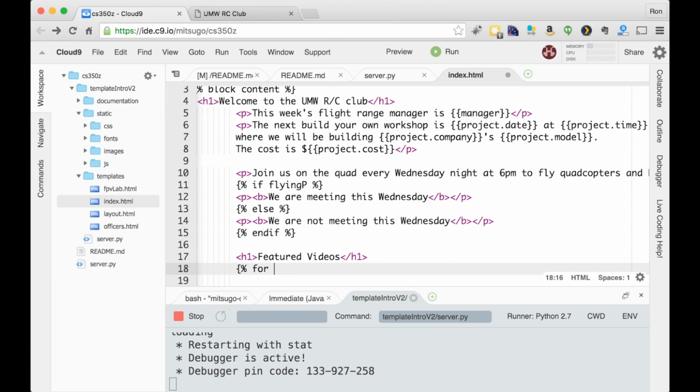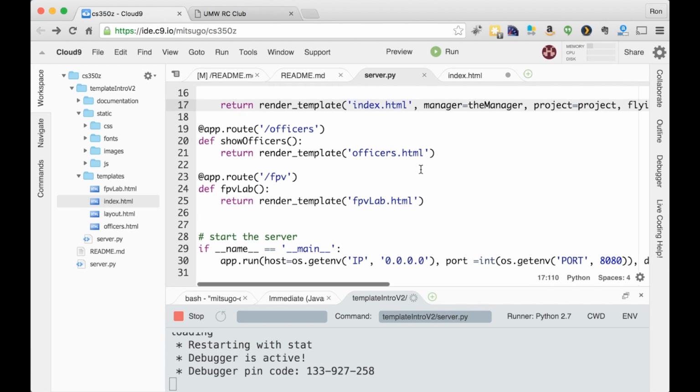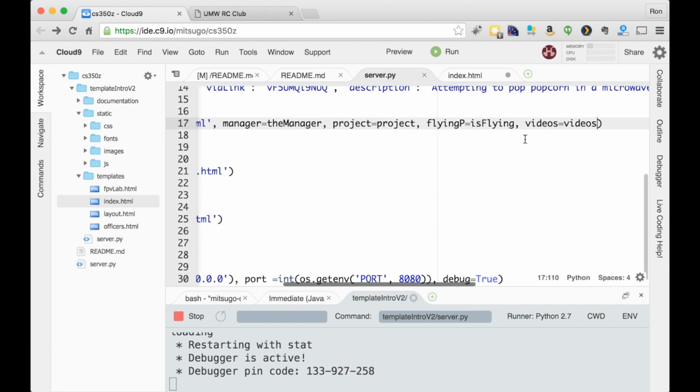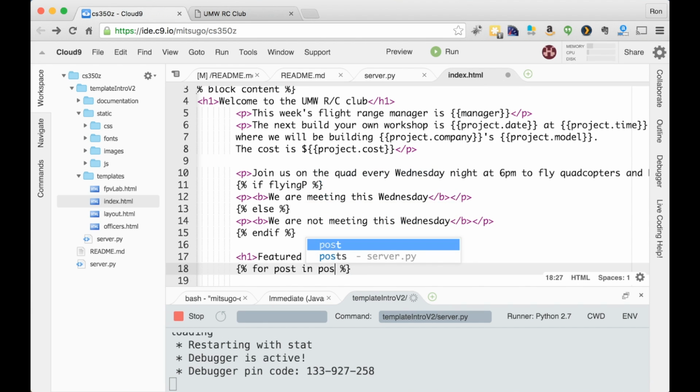I can give it some arbitrary name here. I'll just call it for post in videos, I think it was called. Let's change the name here just so we can see the difference. Let's call these posts here. Save that, go here for post in posts.